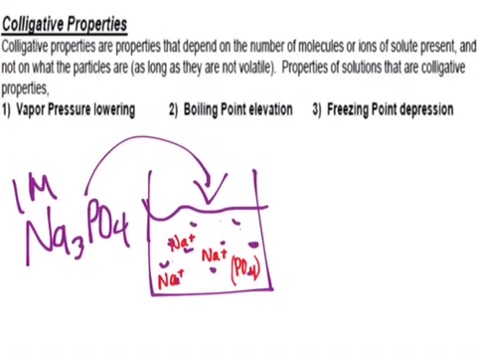And same thing with freezing point. Freezing point goes down because for those water molecules to come together and freeze, to have that hydrogen bond, it's harder to do that hydrogen bonding when you have other molecules in the way. So those extra particles impede the vapor pressure, the boiling point, and the freezing point. That is why they put salt on roads, because it decreases the freezing point of water.